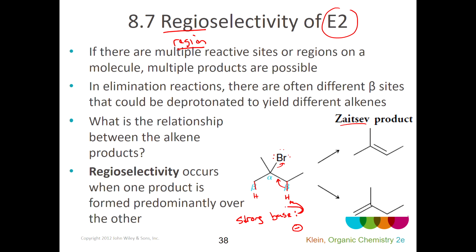If the base comes over here and picks up that proton and pushes these electrons in to form the pi bond on this side, I get the pi bond over there. That's the Hofmann product. So there are two different constitutional isomers, right? The difference between these two is not just where the atoms are positioned in space. The double bond is actually connecting different carbons over here than it's connecting over there. So different connectivity gives me constitutional isomers. So these are constitutional isomers. They're very different. They have different properties. They're totally different structures.